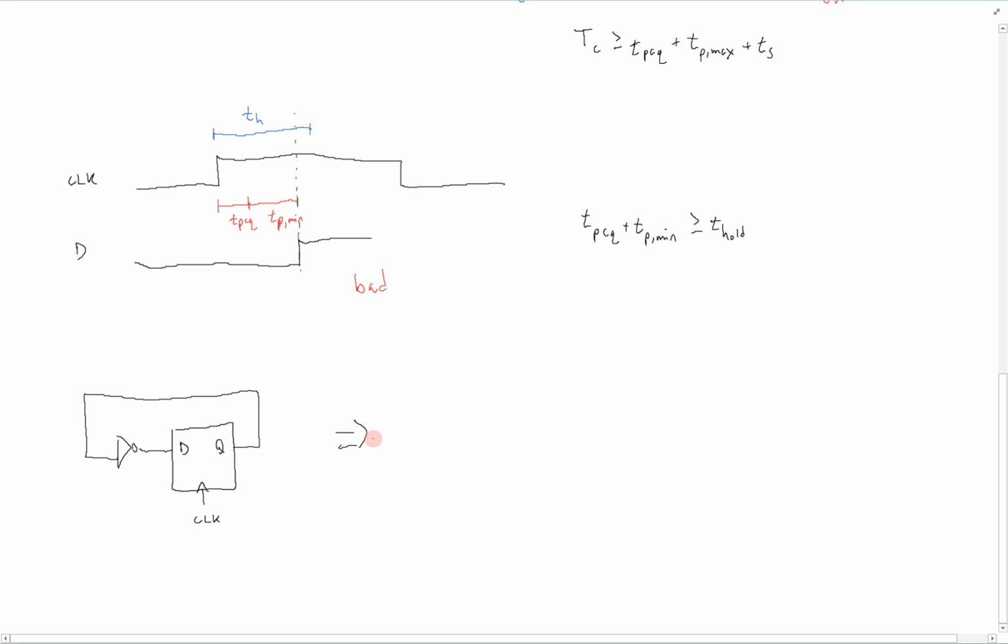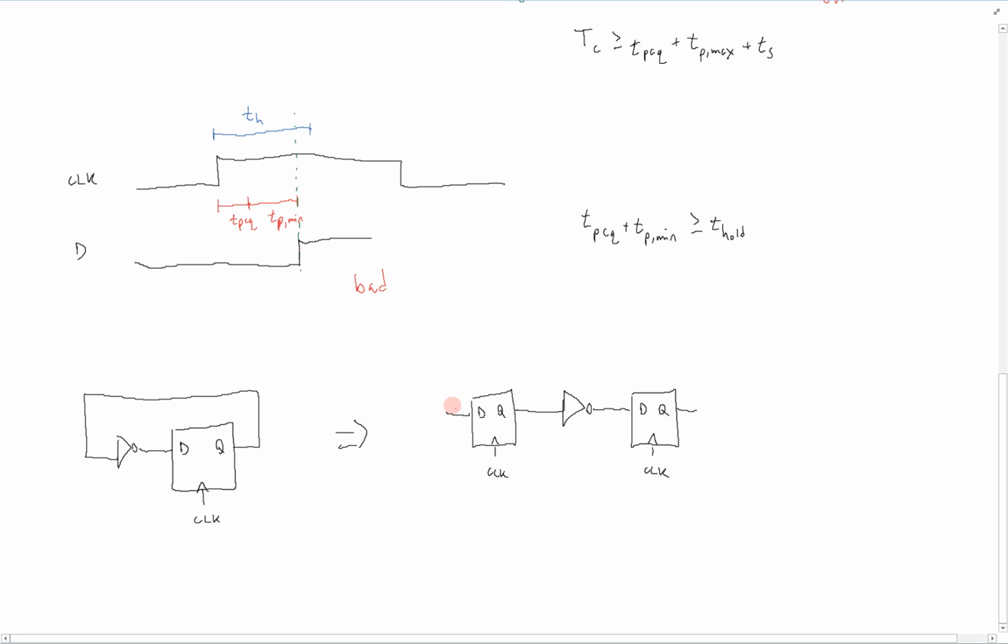Instead, we can redraw that as being a flip-flop to flip-flop path. So we have D, Q, and clock here for this flip-flop, and then we have an inverter, and that goes to a flip-flop. In this case, this flip-flop happens to be the same exact one.